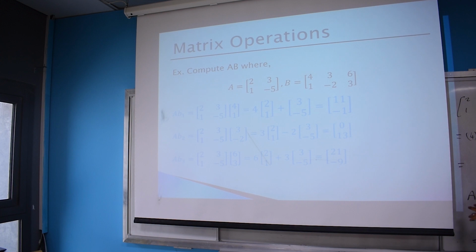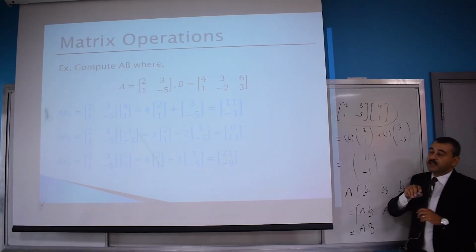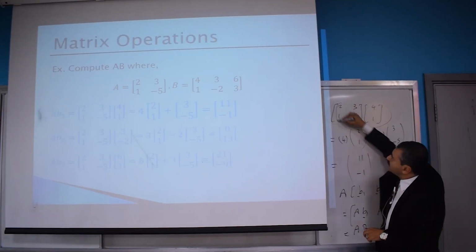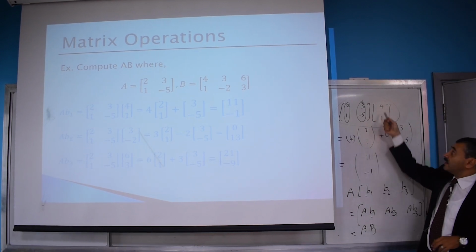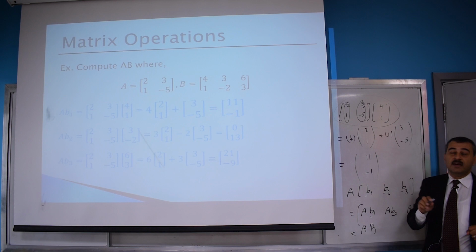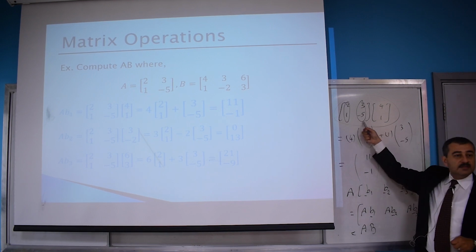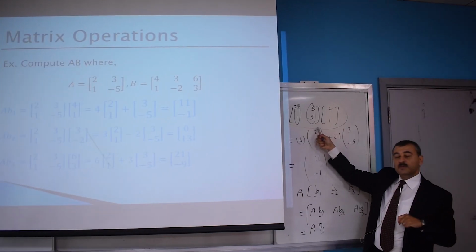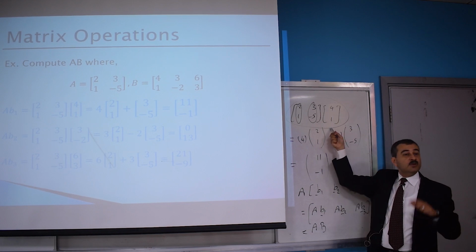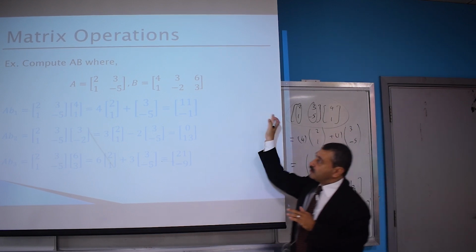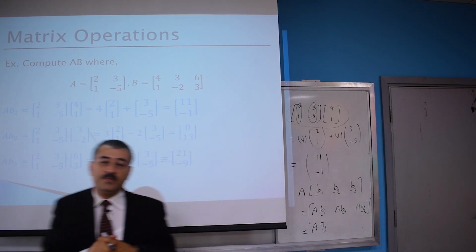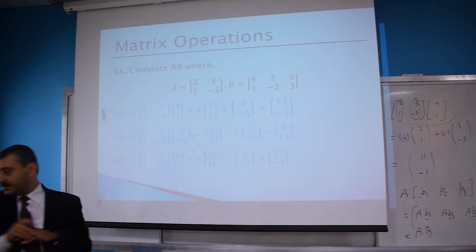Let's get back to this guy. When you do this multiplication, we say we do actually a linear combination of these guys using these entries as combination weights. So the number of columns here must be equal to the number of rows in the vector, okay? So this is going to be applied also for matrix multiplication.